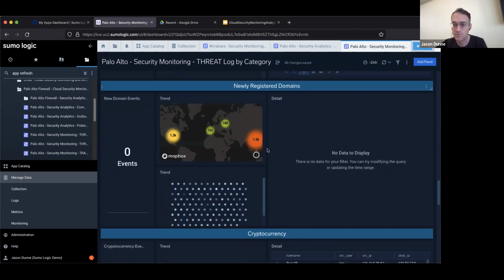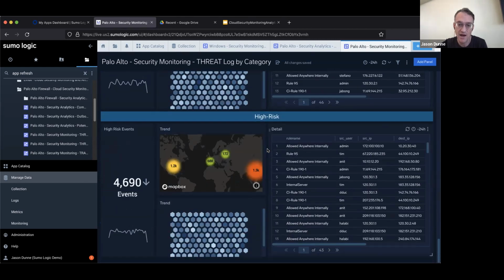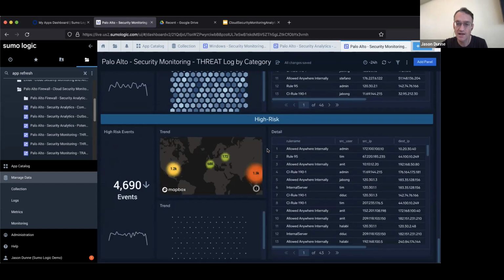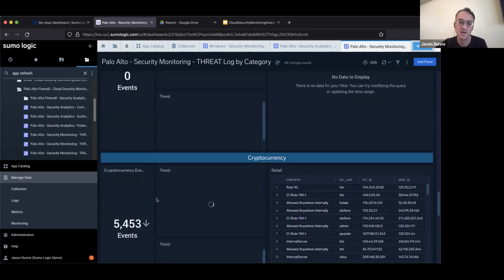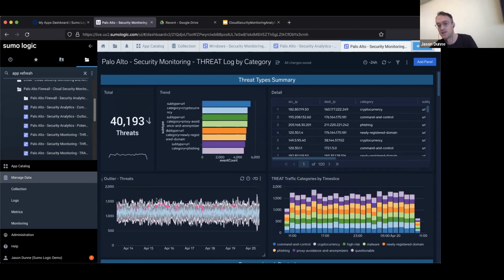This one, being very expansive, is looking at questionable activity and high risk activity, and it's broken out. You can see there's lower activity for high risk, as you'd expect, because the events drop off as the severity increases. So there are a lot of different angles or ways in which you could slice and dice Palo Alto Networks data and really navigate to what you're looking to achieve and align with your various use cases.